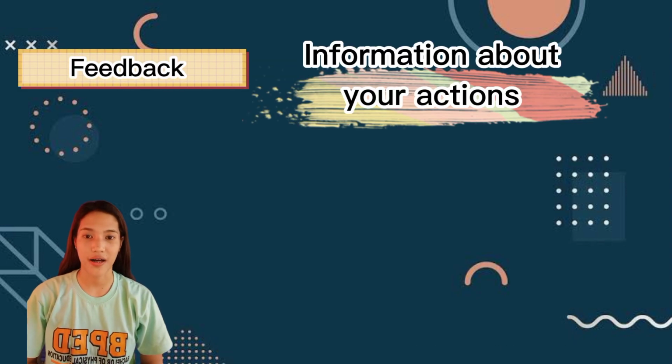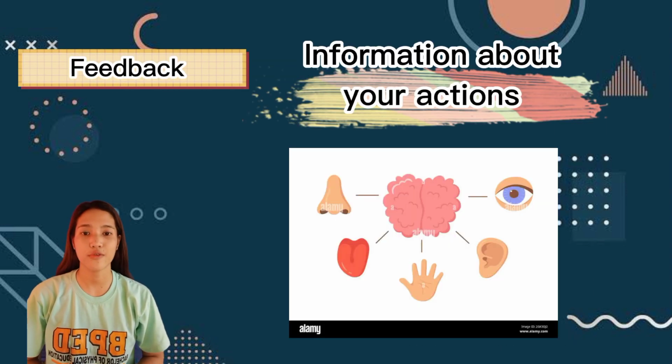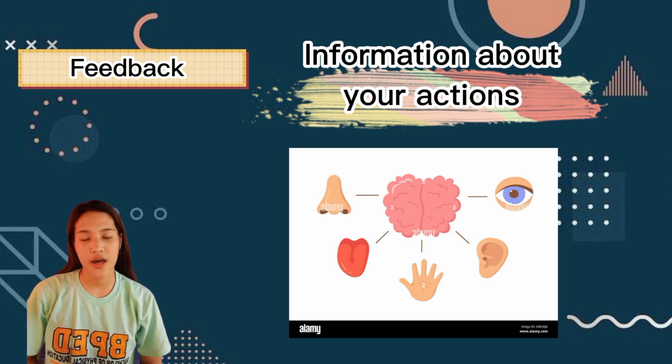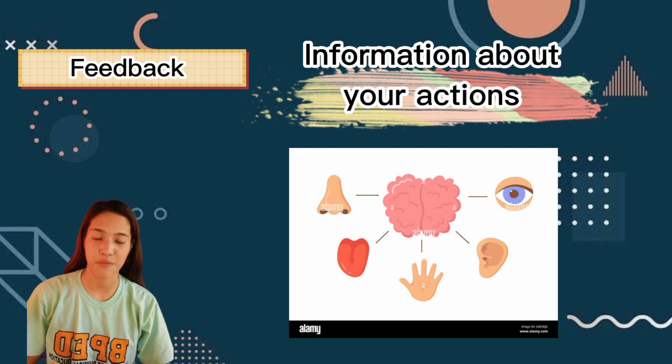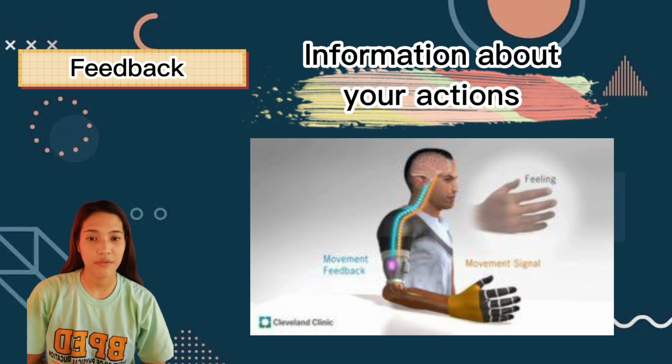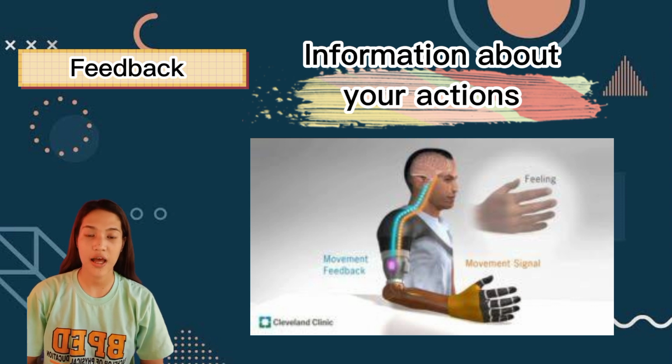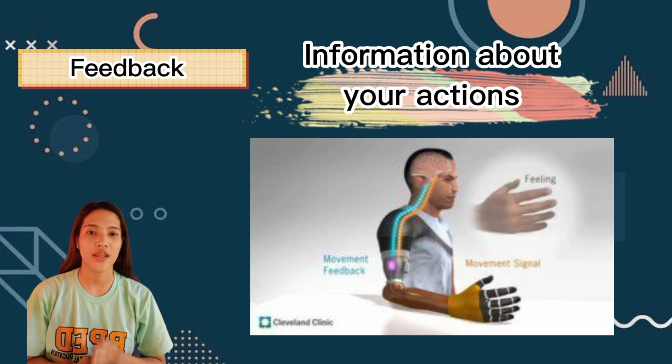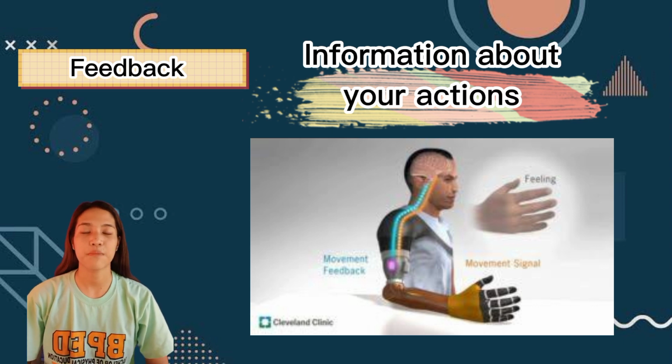Next is the feedback. It is the information about your action. So, ito yung nagbibigay ng information kung tama ba yung execution or action na ginagawa mo. Have you ever wondered who provides feedback? The feedback provider is the sensory information. It could be internal and external. Pwede mo itong makita, ma-sense, and maramdaman. So, pag nakita mo or na-sense mo na tama yung ginagawa mo, at kung na-feel mo or nakita mo na mali yung ginagawa mo, yan ang tinatawag natin na feedback.